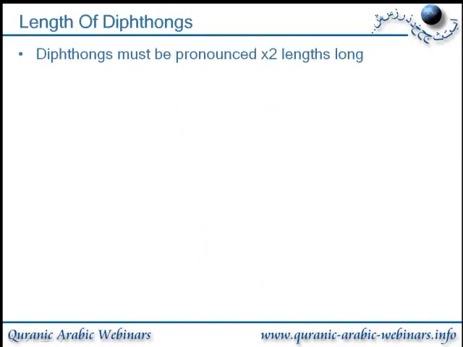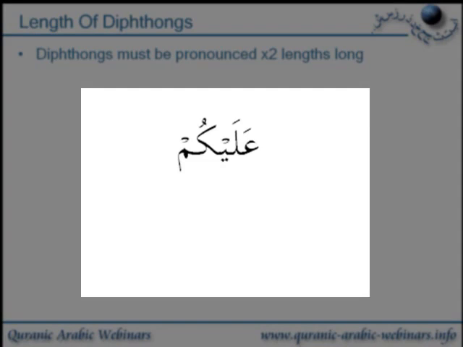Now in terms of the lengths of pronunciation, remember we've covered in previous lessons the importance of getting your lengths correct. The diphthongs are pronounced with two counts long, i.e. relative to the speed you recite at. So an example of this, here we have the word alaykum. Okay, so we've got to be careful here. The ayn with the fatha is one long, because remember the short vowels are one long, so we have a. Now the second bit, the lam with the ya, and you can see the sukoon, this is the sukoon in the Uthmani script, and we've got the fatha on the lam, so this is a diphthong. So the lay sound is a diphthong. You must say that of a length two relative to length one.